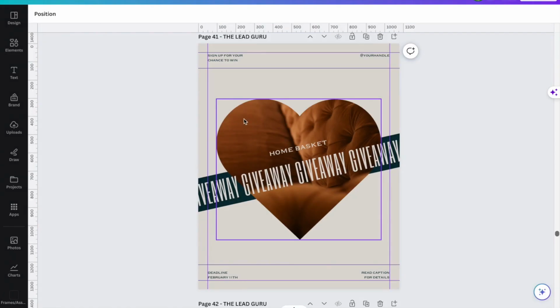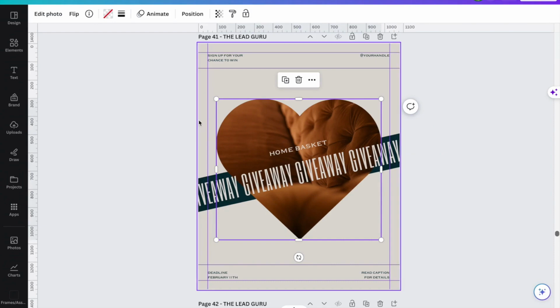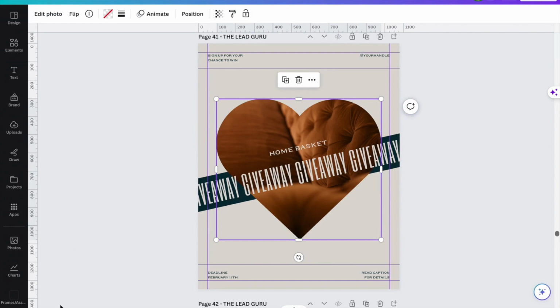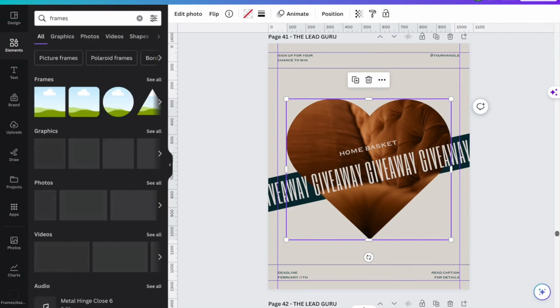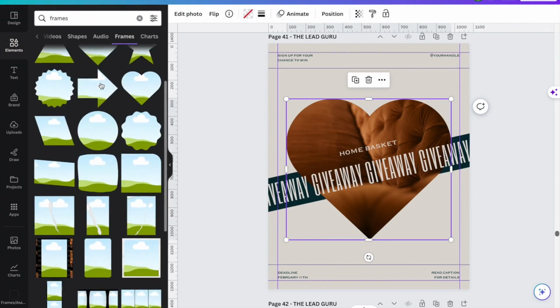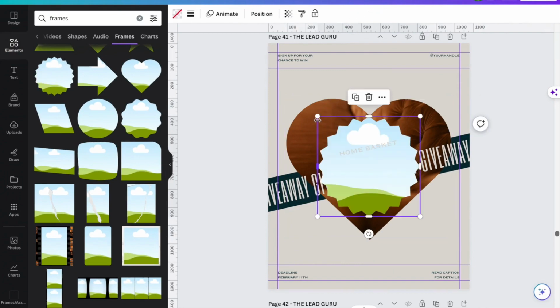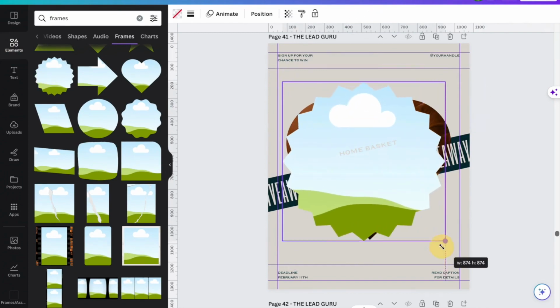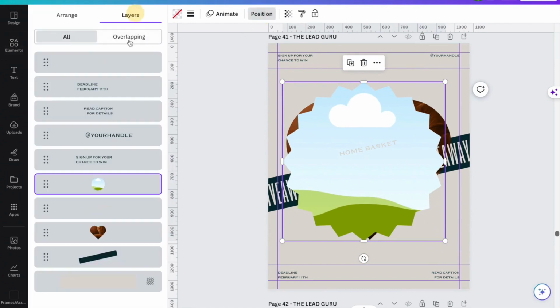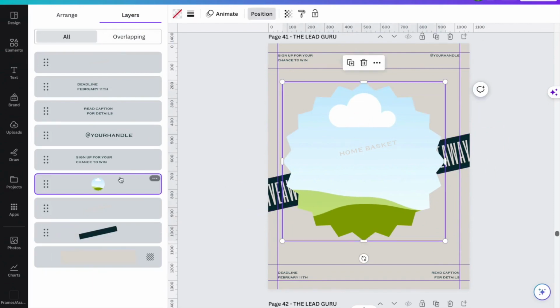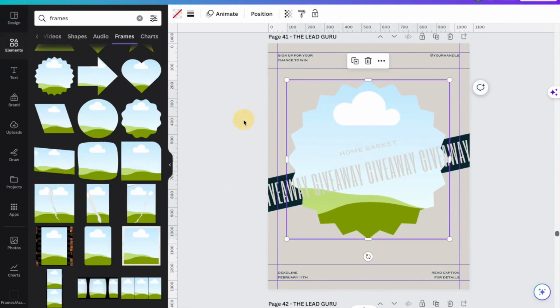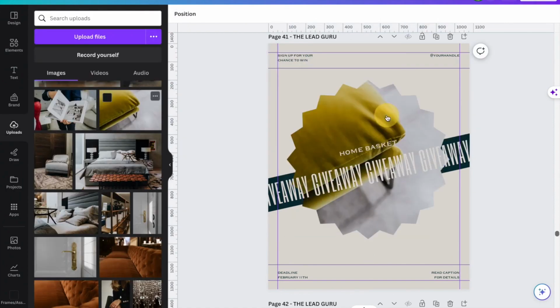Number 4 is photo frames. You'll notice that in this collection we have a heart frame because it is February, the month of love. But if you want to reuse this template and not use a heart, then all you have to do is head up to Elements, type in frames to get to the frame section easily, select see all, and then just select a new frame. It's as easy as popping a new frame into place and then deleting your old frame. Then we can position that where we want, and then we're good to go. Now you can reuse this template month after month after month.